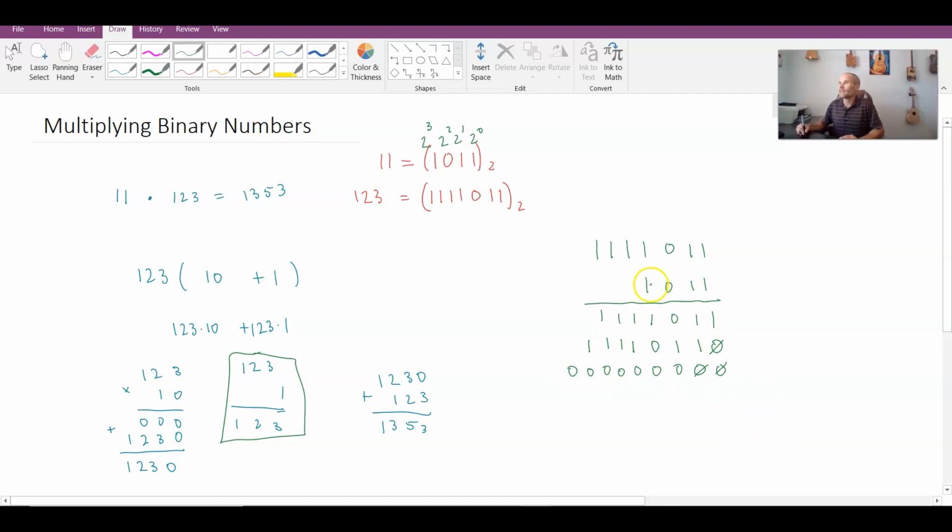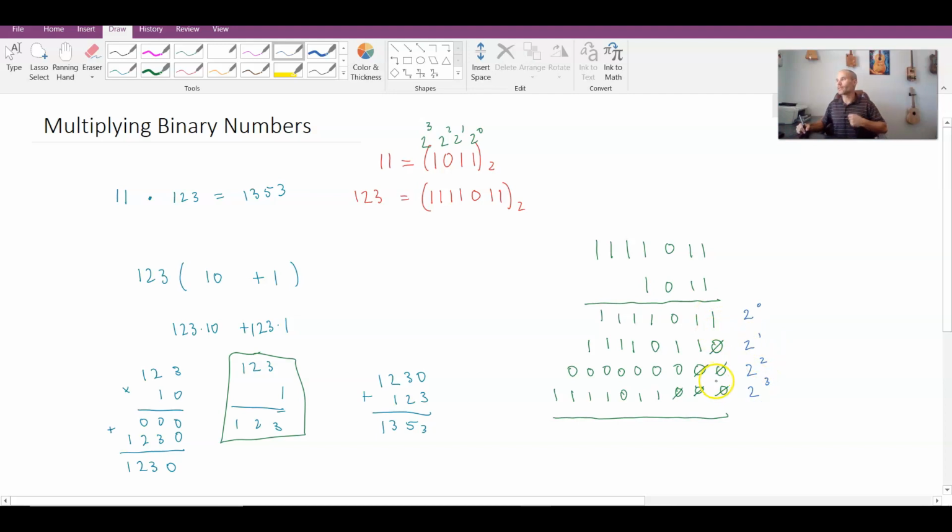Next we move on to the number of 2 to the thirds it has, and that's the same thing as saying how many 1,000s in decimal representation. So now my shift bit has to be across for the first 3 elements. And now I can repeat. So essentially I'll have 1, 1, 0, and then followed by 4 ones. And now what this boils down to is the sum of these numbers. Essentially what we figured out here is how many 2 to the zeros we have, how many 2 to the firsts we have, how many 2 to the seconds we have, and how many 2 to the thirds we have.